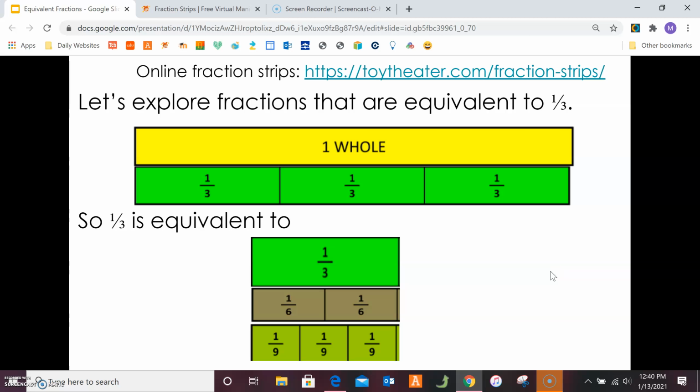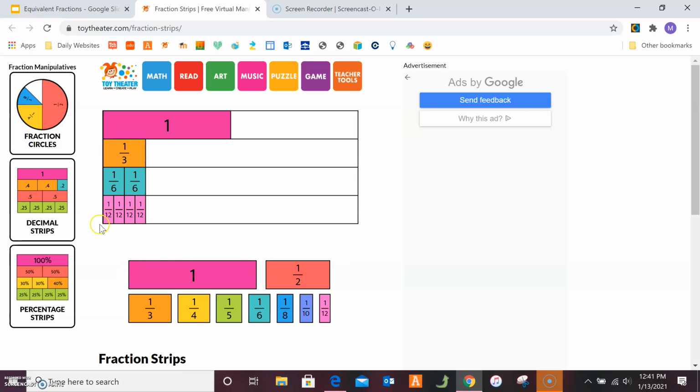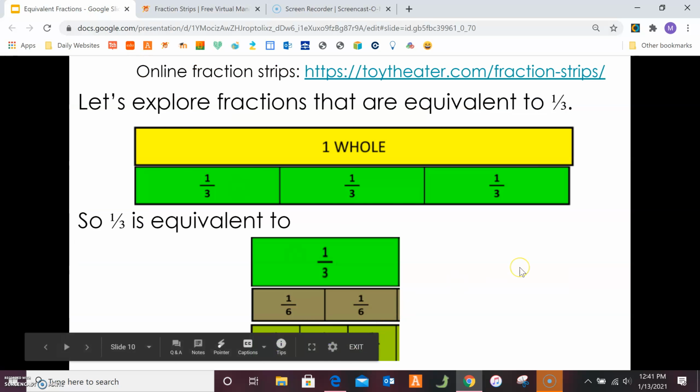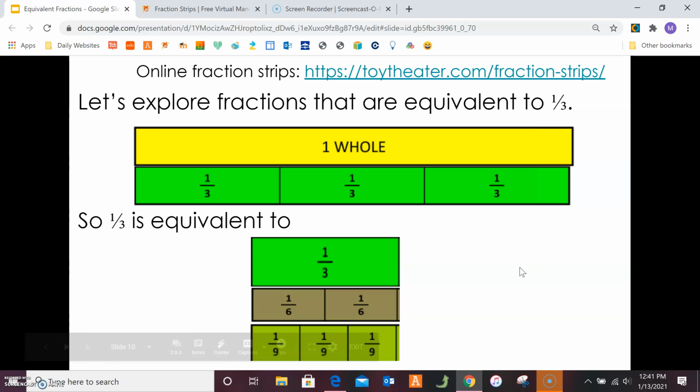3, 6, 9, 12. Remember, on our online fraction, we figured out that 12ths will work. We know 6 will work, and now we see that ninths will work. Wow, okay, there are so many connections between multiplication and fractions, and I hope that you're starting to see some patterns. They will help you.